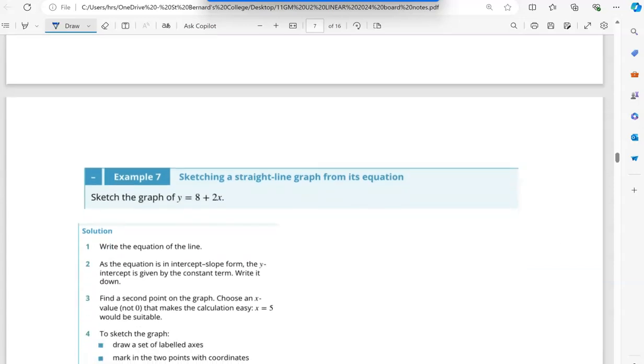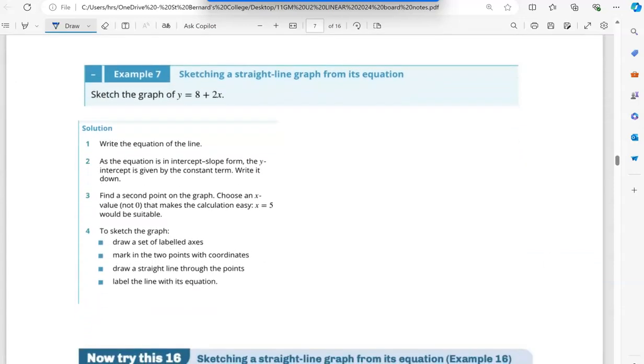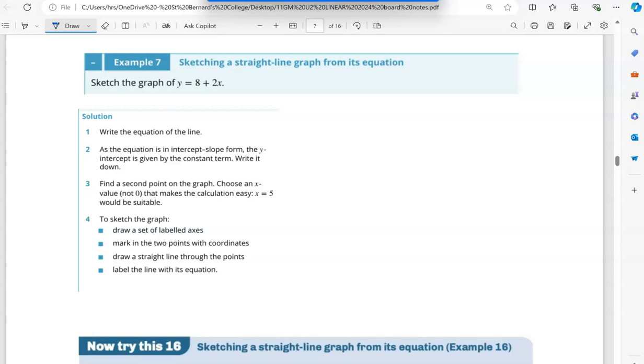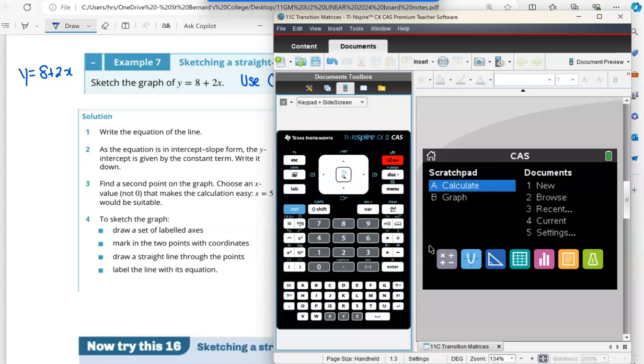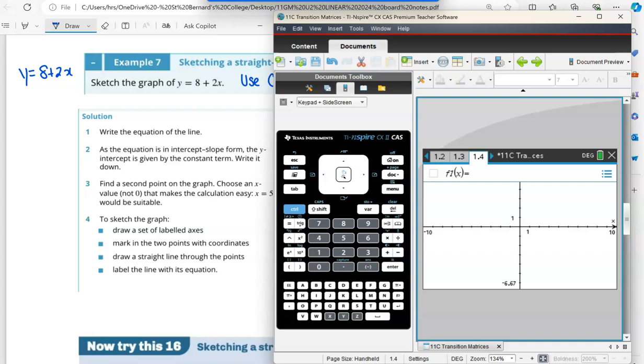It's totally easy. So what we want to do here, we've got sketching the straight line from its equation. So what we're going to do here, I just want you, you can use the calculator. So we're going to practice doing that. So I'm just going to write it over here in case when I pop up my calculator, it blocks it. So we go to home. So we're going to sketch this graph. We go to this, the one with the graph or the axis here. And then what we're going to do is remember that's the same as F1 of X is the same as saying Y equals, and I'm going to go 8 plus 2X. So I pop that in and I press enter.